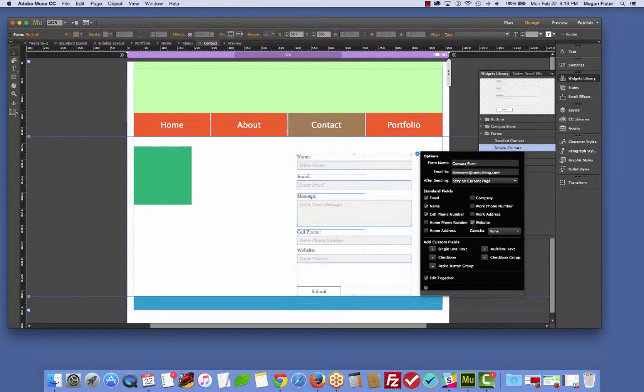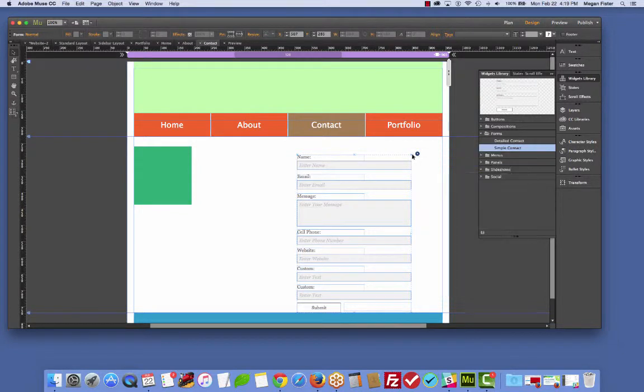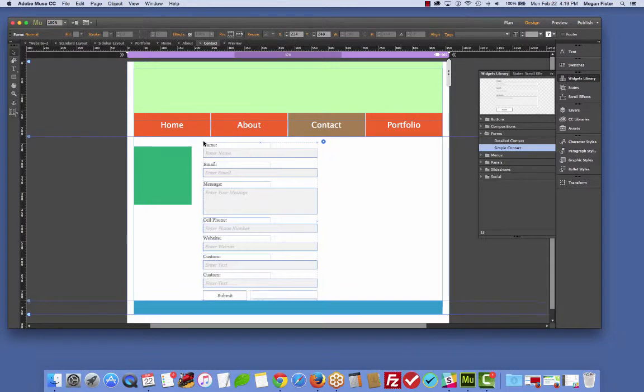And you can add any number of items here that you might want people to do. Custom fields. And again, we're going to choose Edit Together, so that way any changes we make to it go globally across this form and not just one single instance of it. Otherwise, you're going to manually change each and every line, which is kind of silly. It would be very unusual for you to have a form where you would need to change each thing individually. So I'm just going to make some adjustments here.